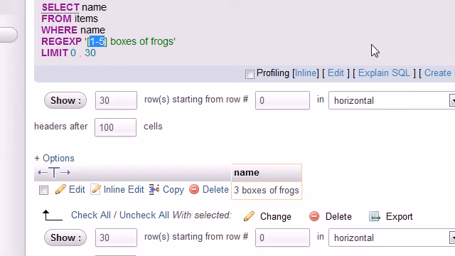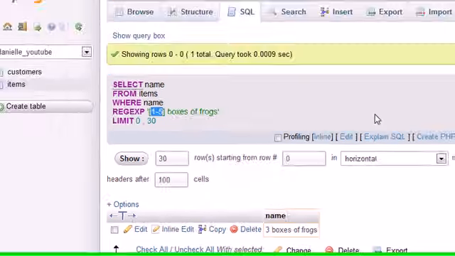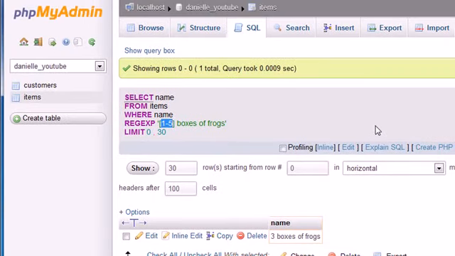So again, like I said, there are a ton more regular expressions. It's like its own language made up of special characters, and for me to cover all of the regular expressions would be a waste of time because regular expressions are really outside the scope of these tutorials. They're just incorporated into MySQL, so that's why I wanted to show you guys this tutorial real quick, because whenever you come across them, this is how you incorporate them into MySQL. So again, I encourage you guys to go online, look at a list of all the regular expressions, and then once you understand them, this is how you use them in MySQL.